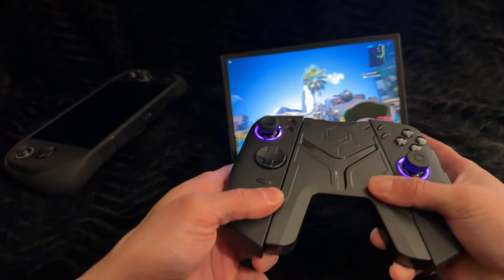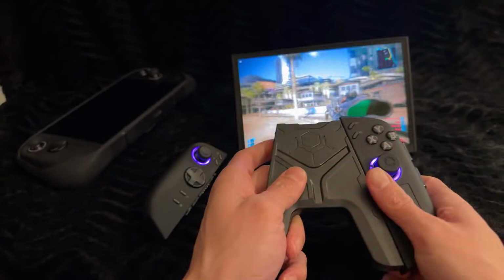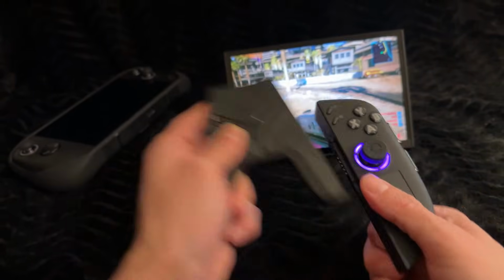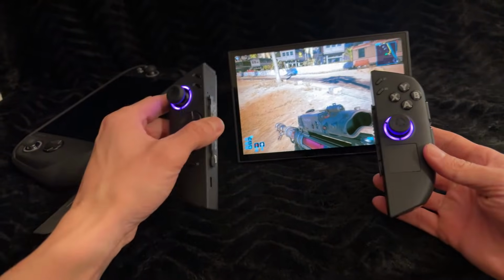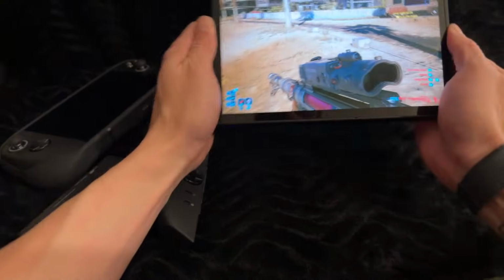On Reddit, some people are like, "Oh, that's gimmicky." I don't really think so, man. Especially if your hands get tired, it is not gimmicky. It's more like a godsend if you want to keep playing.